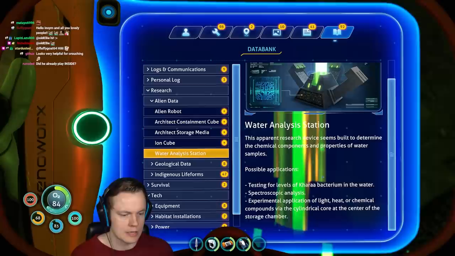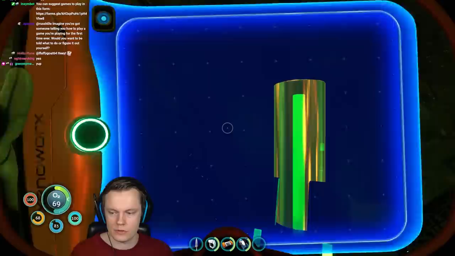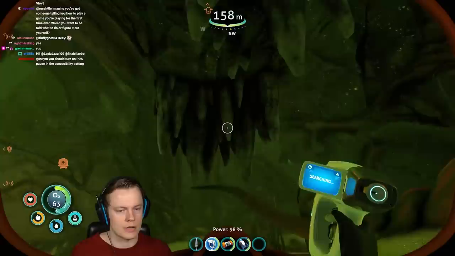Is that the disease from the first game? Spectroscopic analysis, experimental application of light, heat, or chemical compounds via the cylindrical core at the center of the storage chamber. Yes, it is. Okay. They do know about that sickness and that it was cured, I'm guessing.